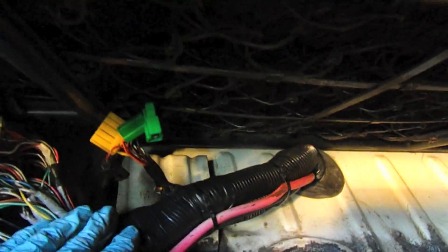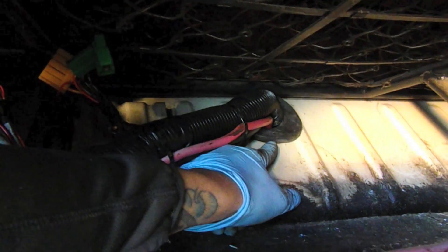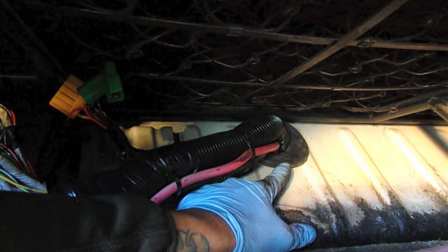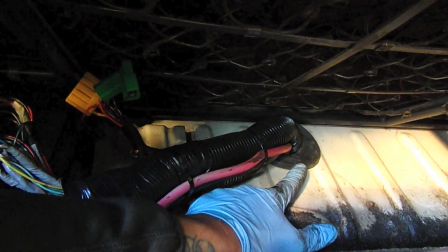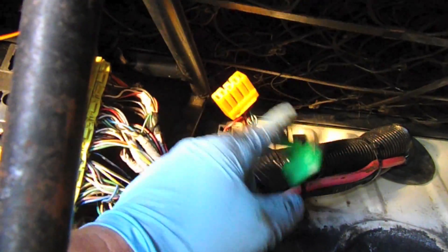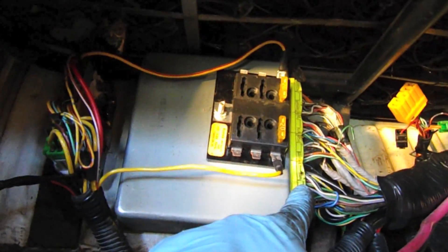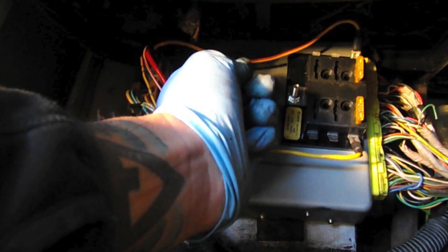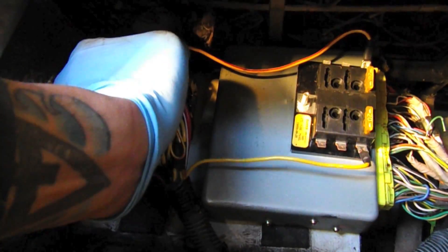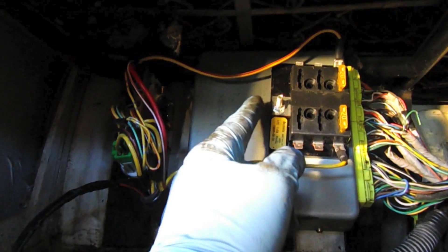Underneath the rear bench seat, here's the grommet from the Legacy — I kept it intact because it's perfect for this application. You just drill out a hole using a two-and-one-eighth-inch hole saw and this grommet fits perfectly. The main harness comes over here, and we have our select monitor connector and diagnostic connectors. Then we have the ECU connectors and the ECU itself, as well as the relays — fuel pump, main, and fan relay. I have a small fuse block here to dispense battery positive; for example this one here is battery positive to the relay which will power the fans.